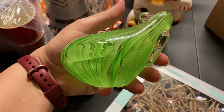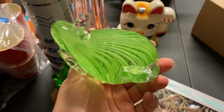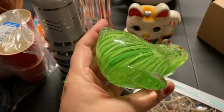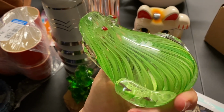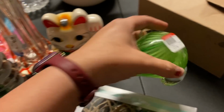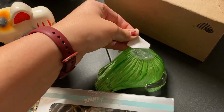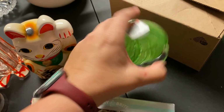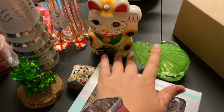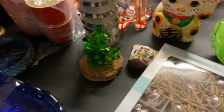Then we found this beautiful art glass frog. I forgot to clean him up a little bit, but I love finding art glass animals. This goes to many different collectors. This could be a paperweight collector, an art glass collector, a little animal figurine collector. I could probably get about $20 to $30 for this. I have not taken the sticker off. I doubt it's signed, but it depends on its maker. Some of these are made specifically for little boutiques and actually sell really well. I find a lot here in Florida for Beachcombers store, the little animals made for them.